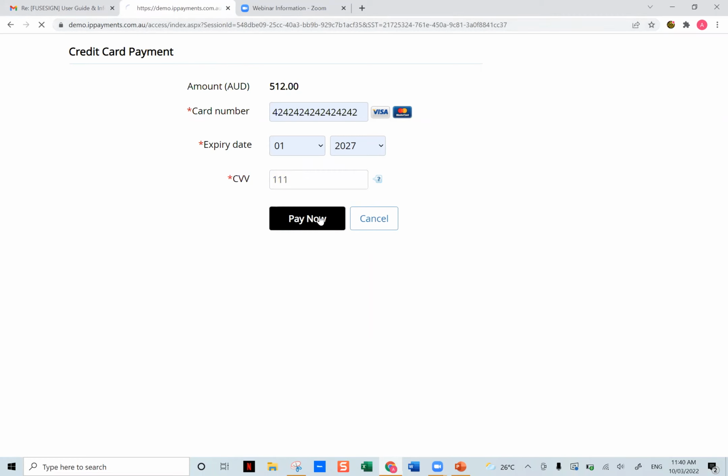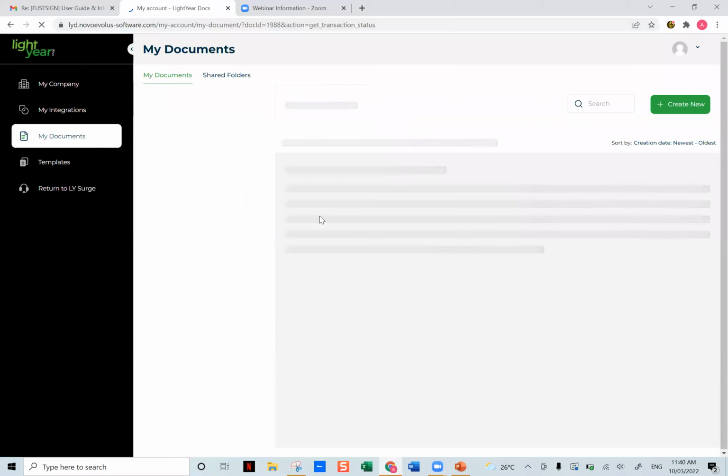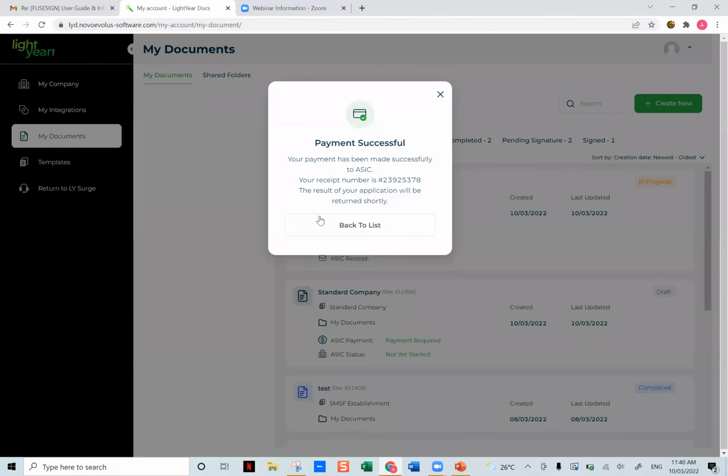We do get a number of questions coming back about a receipt from ASIC. We have tried to get receipts from ASIC, but the way that the new ASIC API works is they do not issue receipts. We can't then fudge an ASIC receipt, obviously. All we can give you is the receipt number that ASIC give us. So note that down. And they have said, and we've had this signed off by a number of lawyers and accountants, that the ACN certificate is the receipt for company establishments. So print out a second copy, write your receipt number on there, and that will suffice for any and all accounting records in Australia.